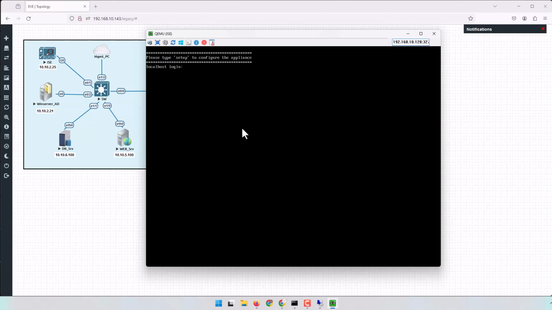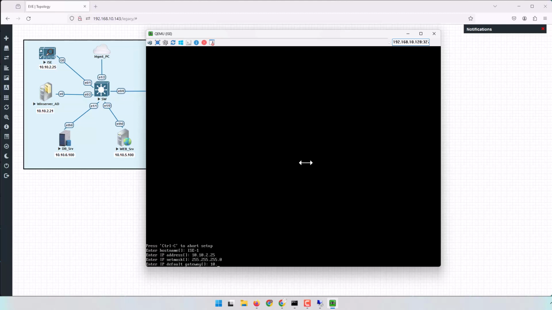When you turn on the ISE, it needs to be installed, and for that it gives you a hint here and asks you to type setup to start the configuration. From this point, it asks different information such as IP address, NTP server, domain name, and so on, and then it will start the installation. For now, the first question is the host name. Let's select ISE-1 as the host name. Then the IP address according to our topology. The IP address is 10.10.2.25, and the subnet mask 255.255.255.0.